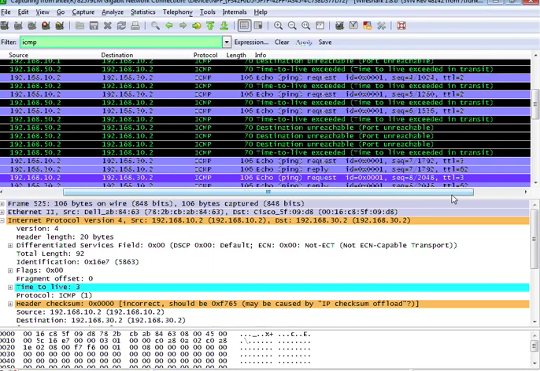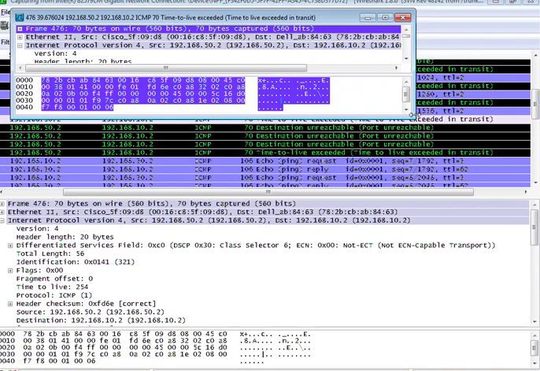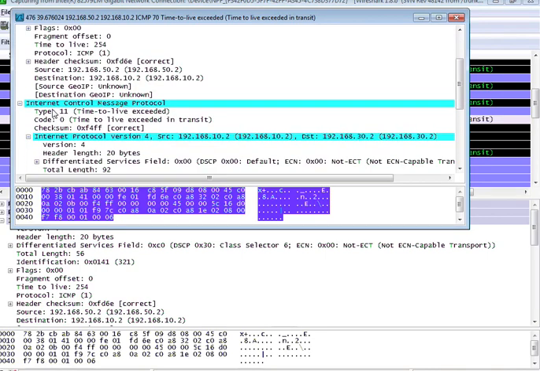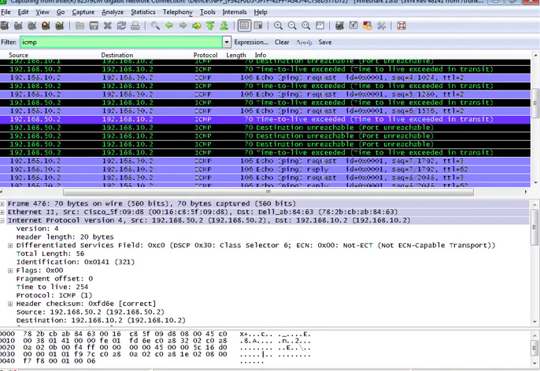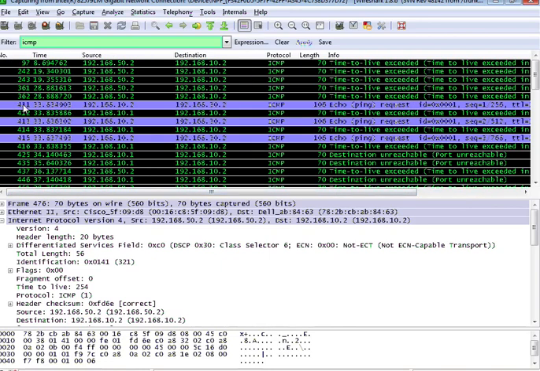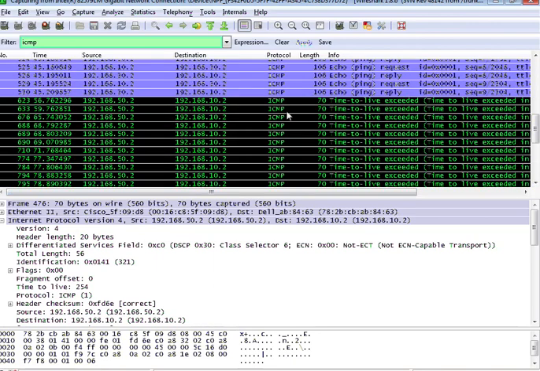Scroll over a little bit. In transit. And then it asks for the type and the code, so we'll open one of these up. Find the type and the code. Type 11 code 0. And then I also wanted the frame numbers for some of these replies. So you should find the frames that matched up with the frames you gave me. So if the first frame you told me was 411, then 412 would be a reply. If you told me 471, 472 would be a reply. And if you told me 523, then 563 maybe. No, that's not right.